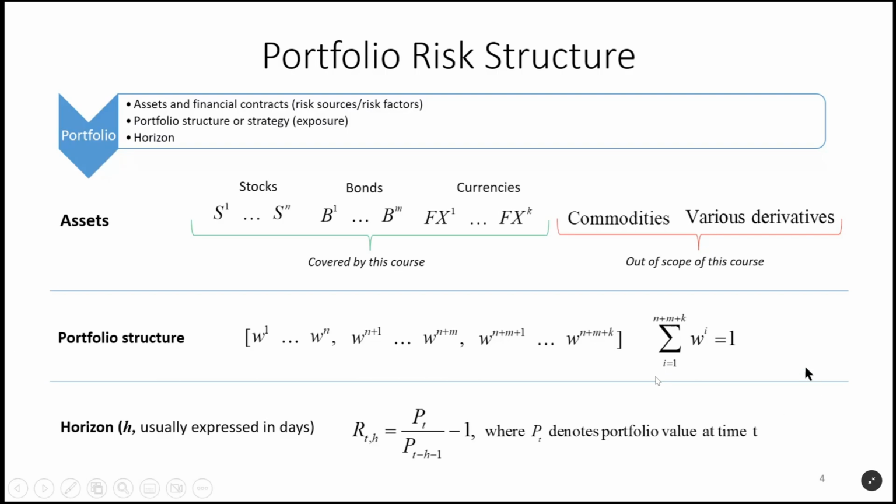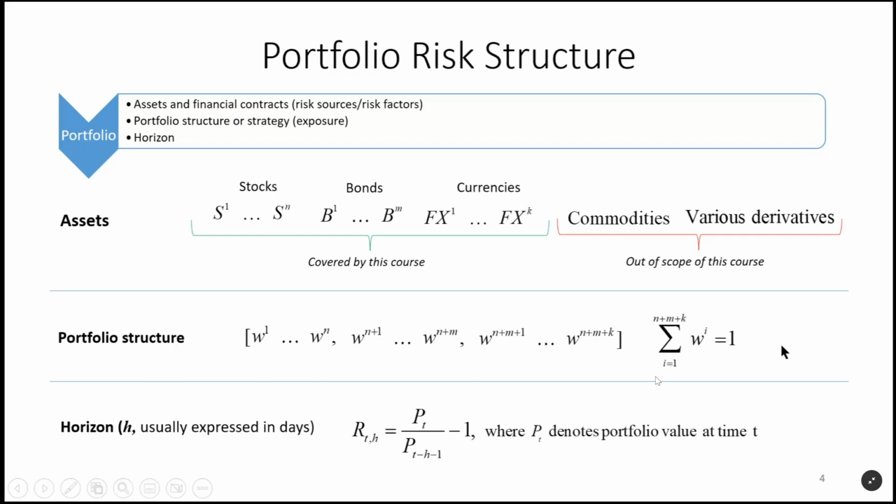So here we can see the vector of weights. For example, W1, as the weight of the first stock in the portfolio, corresponds to the percent of the entire value of the portfolio determined by the value of this stock. All right. So for example, this is 5% or 6%. For example, if I have a $100 investment and the first stock constitutes $50, so this should be 50%. All right. So the sum of all weights should be equal to 1.